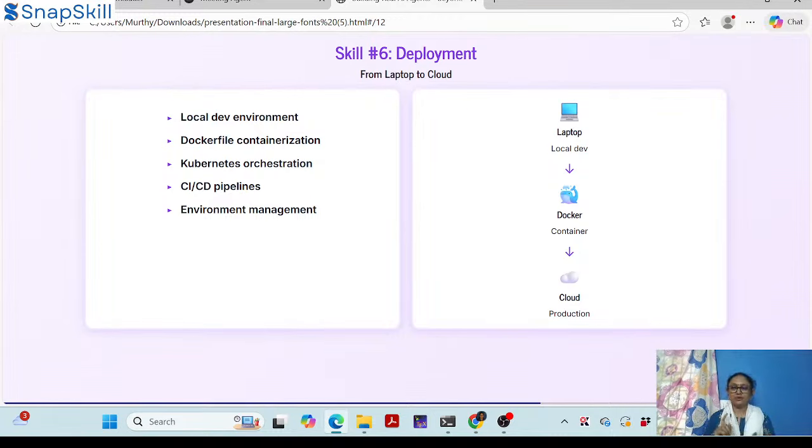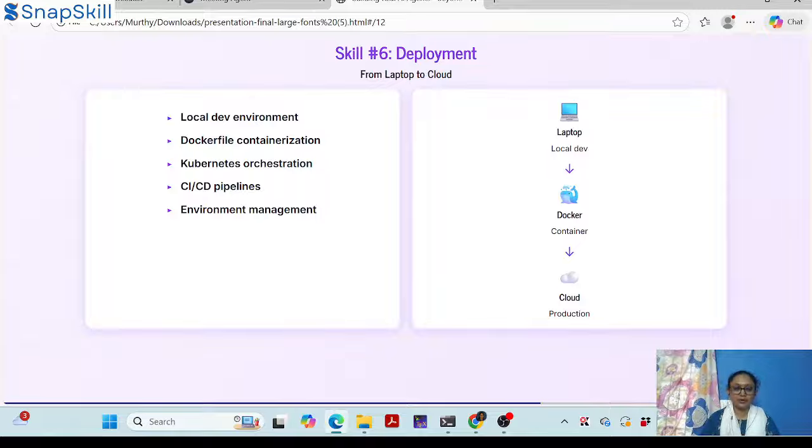What you have to do? You have to apply the Git. From Git, it has to reach the GitHub. From that GitHub, it has to be there in the Docker. From the Docker, you have to store it in the cloud. These many steps you have to follow. Are our LLM APIs going to do that? No. Who has to do that? The AI engineer has to do that.